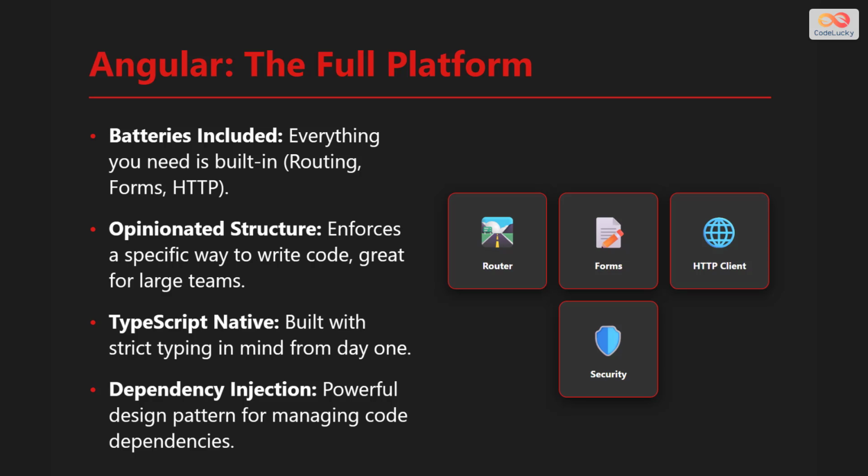On the other side of the spectrum is Angular, developed by Google. Angular is a full-fledged platform. It comes with batteries included. That means routing, forms validation, and HTTP clients are all built in and standardized. It enforces a strict structure using TypeScript, which makes it incredibly powerful for large enterprise teams where consistency is key.